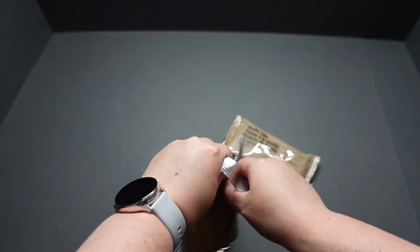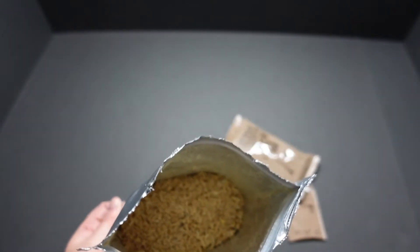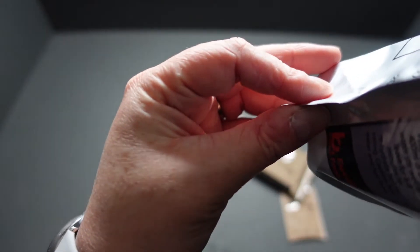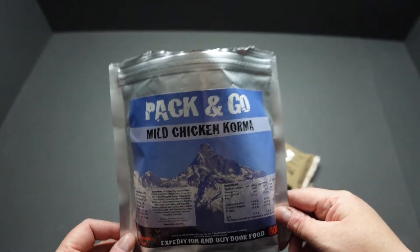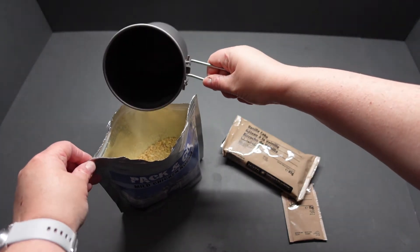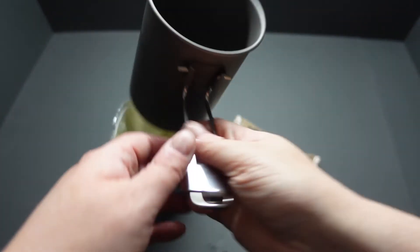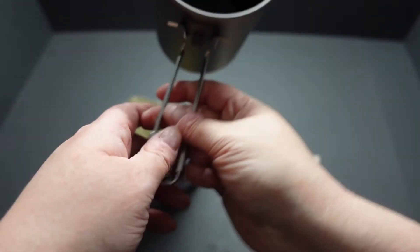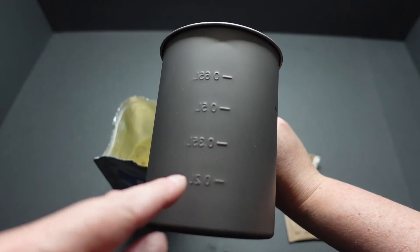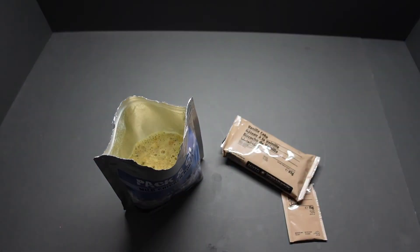You can just open it straight up - you don't need anything to eat it in because it turns into a bowl, which is brilliant when you're out on the trail because you're walking about and who wants washing up? That smells really, really nice. As it happens, I actually have 400 ml of hot water in a little titanium pot, so I'll pour that in. I love this little pot by Boundless Voyage, it's really cheap as well. The only thing that annoys me is it goes 200 ml, 350 ml, 500 ml, 650 ml - I'd have preferred it to have been in hundreds. You can't have it all though, can you?